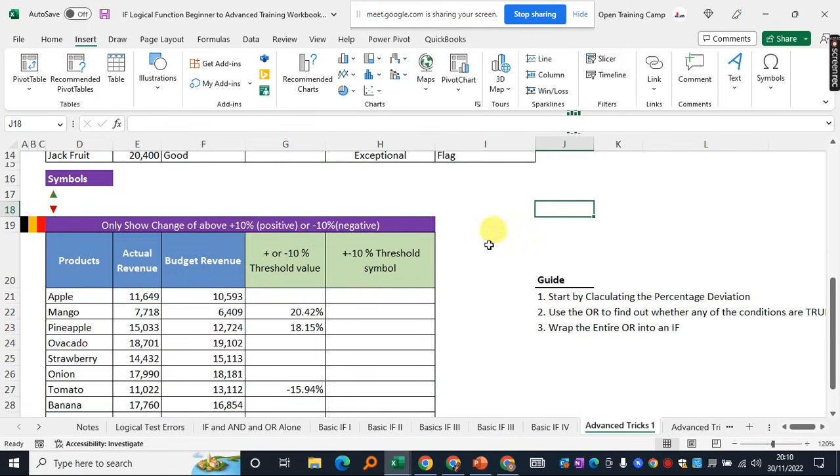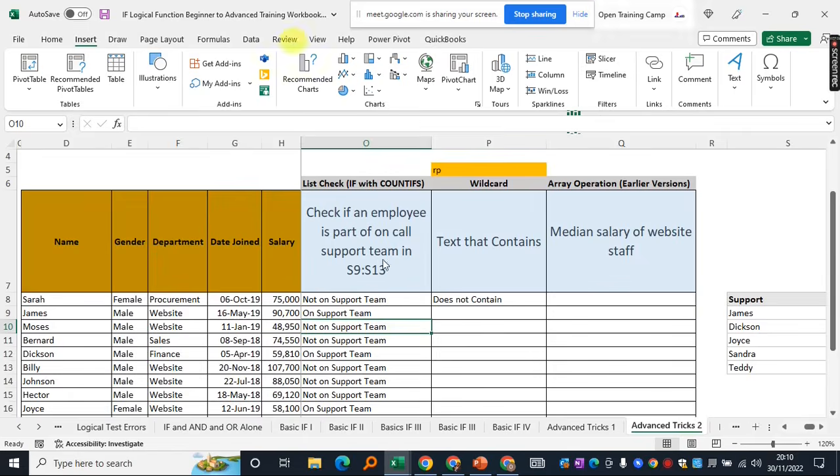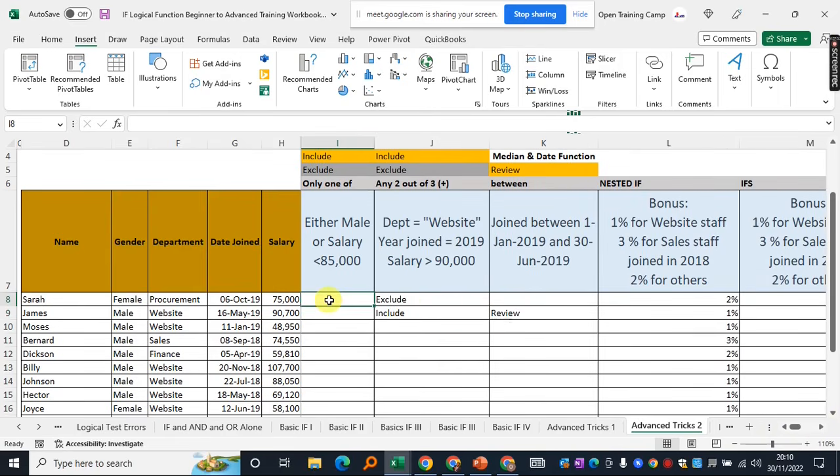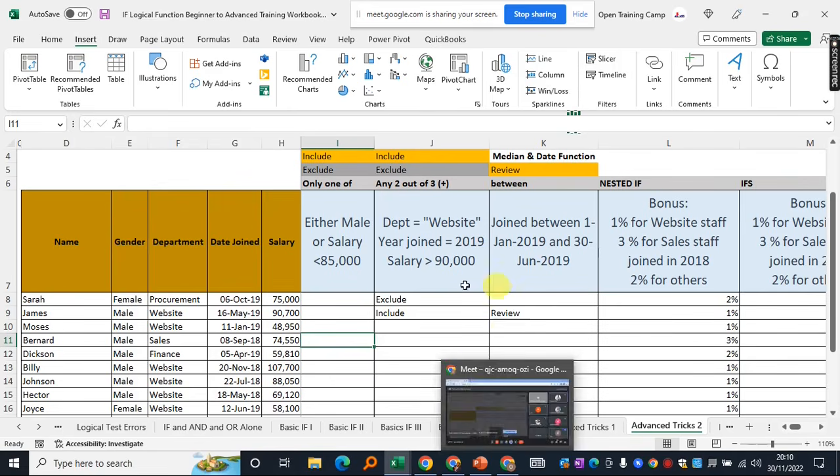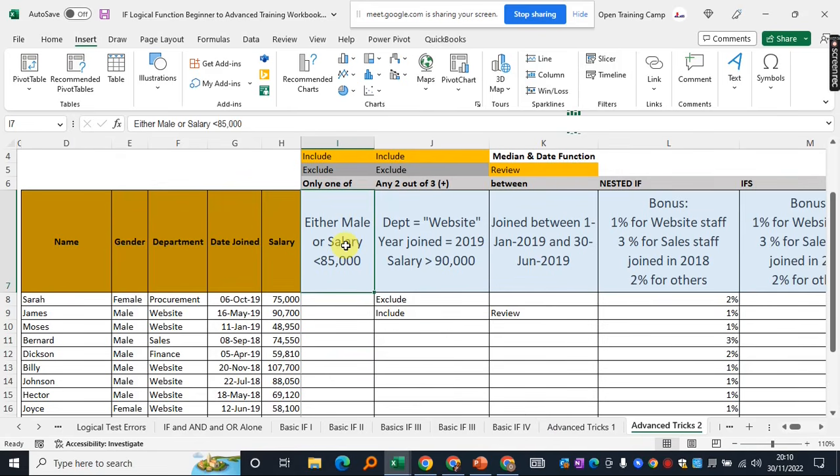Do we have questions? Or we can move to this worksheet right here. Yes, I have a question. I think I can ask you that question at the end of this session, but it's almost the same as the actual and the budget set.